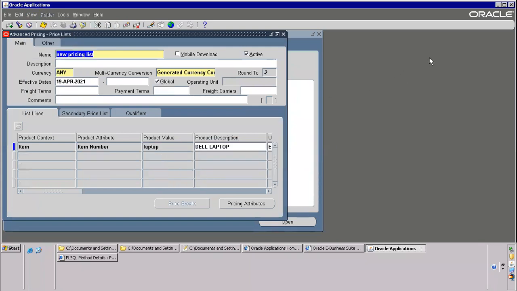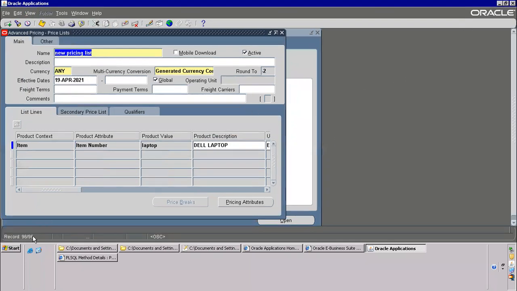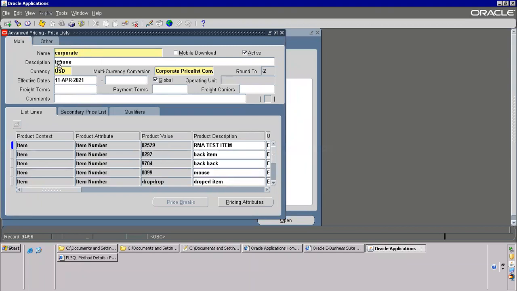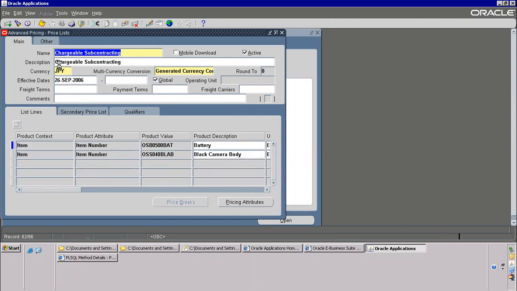Price list is not only corporate, guys. So 96 price lists are there. If you want to load 9,000 price lists, then you cannot load manually. Okay. Definitely, you have to load by using PL/SQL only. These are all already created by someone or given by Oracle.